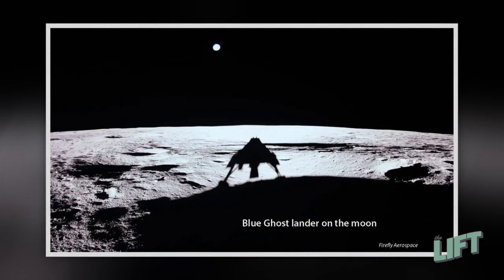We have a spacecraft — a lander on the Moon right now called the Blue Ghost, named after a firefly. It landed on March 2nd, a private company. It's doing research but it's also going to be photographing the eclipse from the other side. From the Moon looking back, the Earth will be silhouetted against the Sun in a total solar eclipse, and it's going to be taking pictures, so we hope to see photographs fairly soon after.